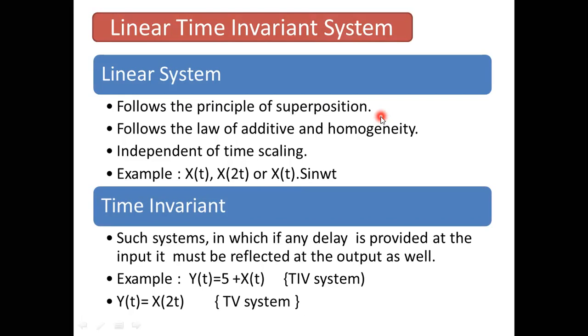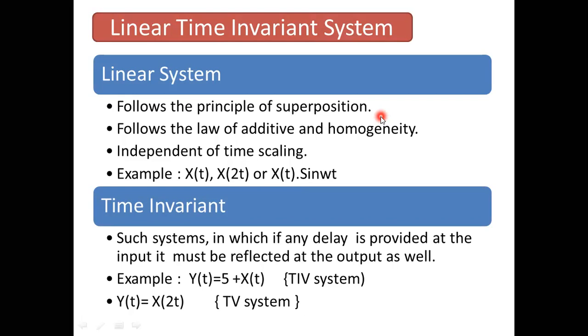Likewise, in the second case, we take another input, keep the other inputs deactivated, and calculate the output with respect to that input, and further just add all the outputs. So a linear system follows the law of superposition and the law of additivity. So this is the linear system concept.